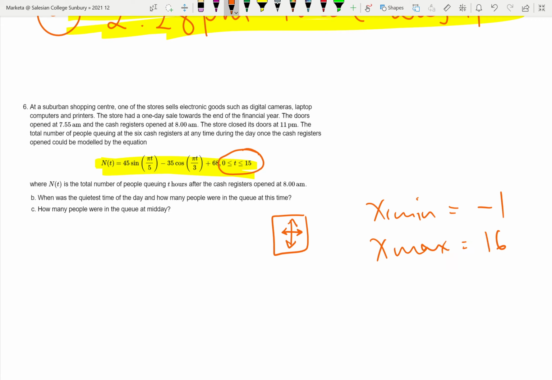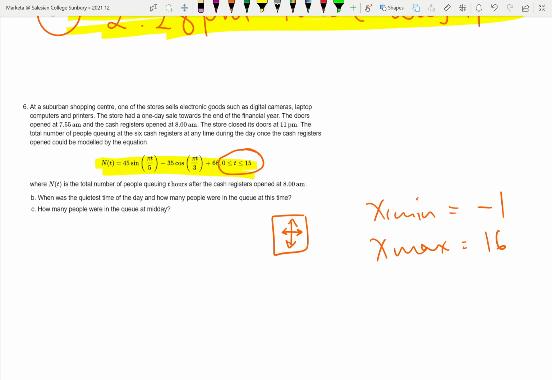The reason I'm not putting 0 and 15 is because sometimes if you do that, it won't go exactly on 0. So if you want to find your y-intercept, then it's going to tell you not found. So if you put it a little bit before and a little bit after, you can find all the values you need. For the y values, bit of trial and error, but once you get it right, you're going to see the graph looking really quite good. If you on your screen see something that looks like this, then obviously you need to adjust your window there.